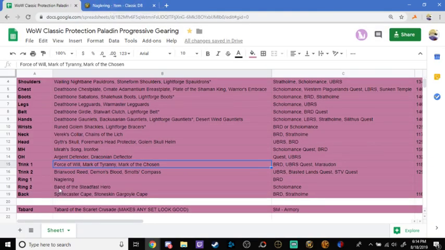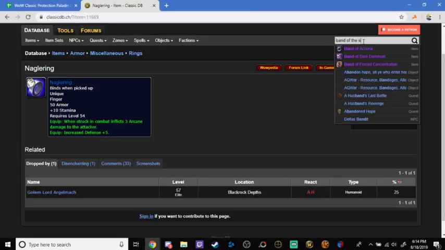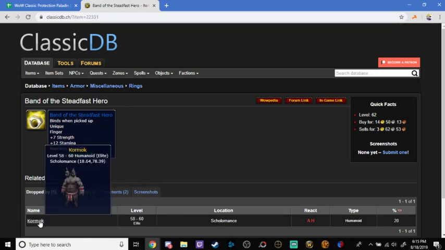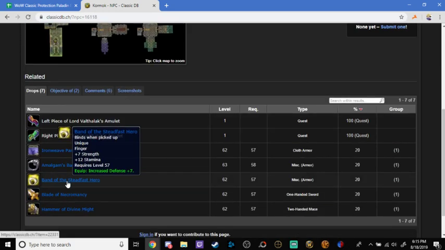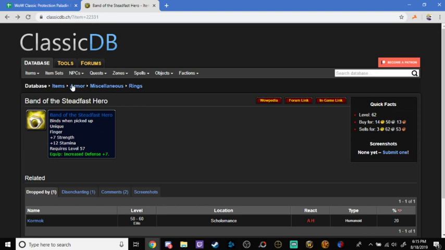Next, we've got the Band of the Steadfast Hero. Let me pull it up. See here, it's got lots of strength, lots of stam, and 7 defense. This is really nice. It drops off one of the bosses, or an elite. I think this might be a rare spawn, actually. I don't remember if this is a boss or a rare spawn. I haven't done Skullmates in forever. But it drops off him. Pretty good drop chance, 20%. That's not bad at all. So definitely try to get this as your other ring.